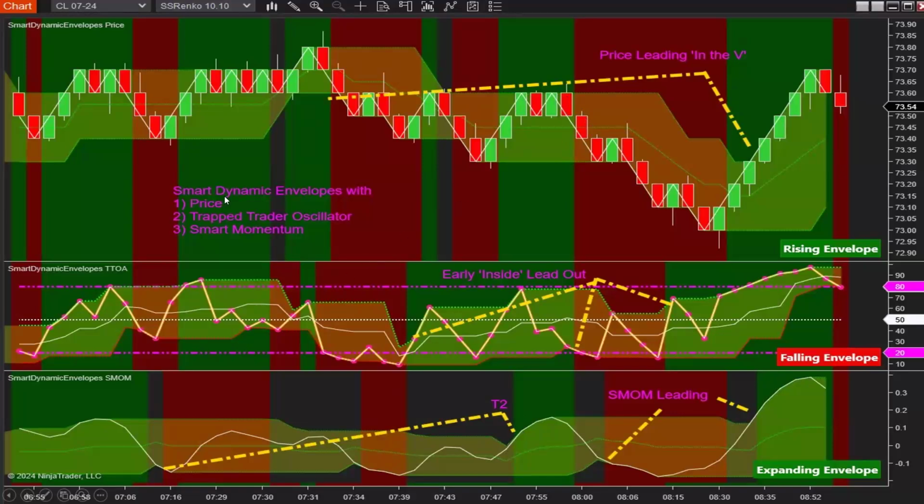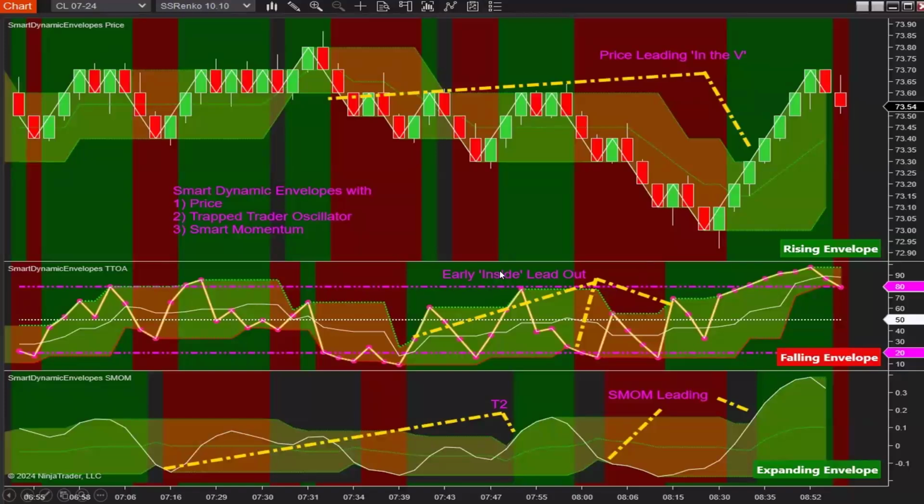Similarly, this market is going up over in here, and you've got the T2 here where you got the V in the counter trend. It hadn't broken this level, and then you get this here. So you have a T2 here and a T2 here. What we know about T2s is that once you get a T2 in a certain direction, the market tends to persist in that direction until you get one going the other way. That's the basis of what we call the smart ultimate trend identification system.